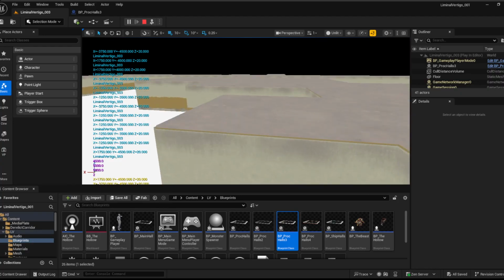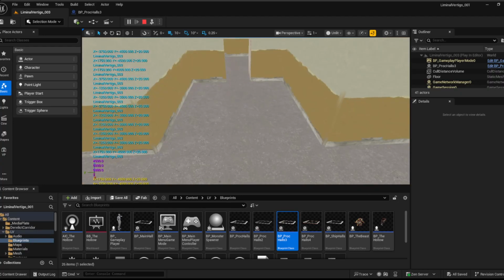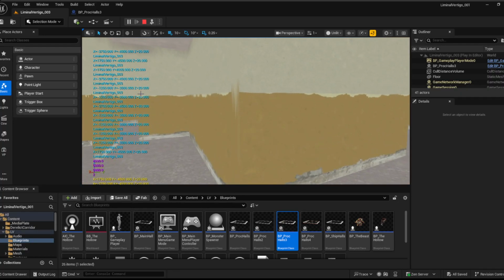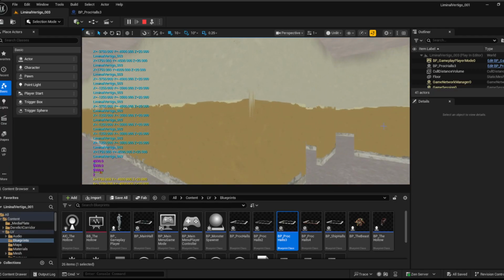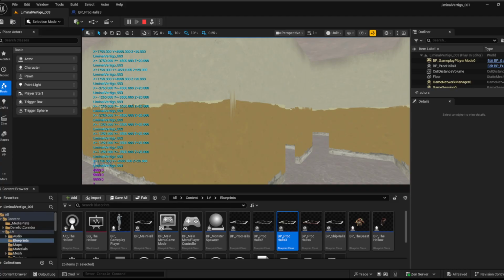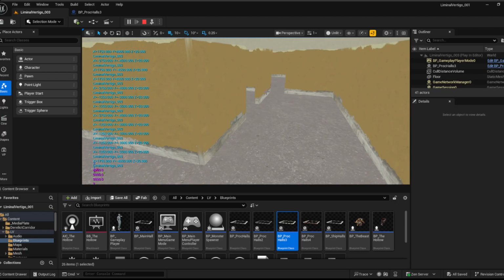It's not deleting or not placing the room. It should not place. So one of the rooms shouldn't be placed, either this one or this one. I have it designed so that one of them does not get placed. In fact, I think this one should get placed and that one does not.